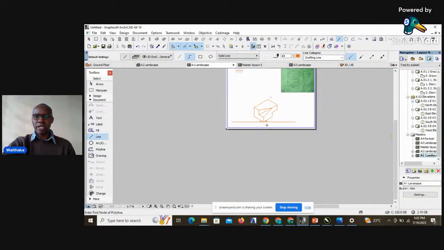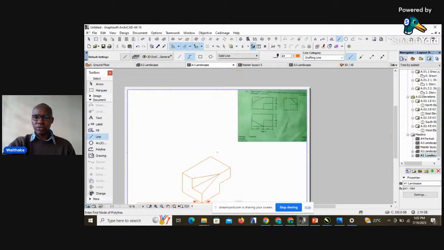Of course, this is not there because from the front view we can see it's not there. Then from the plan we can see this area. So we are able to see this part, and we are able to see this part.